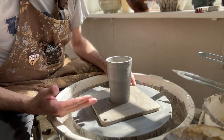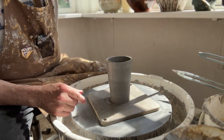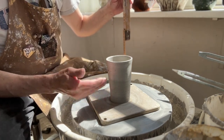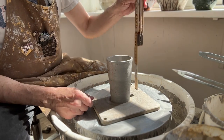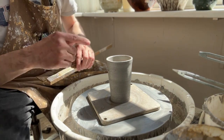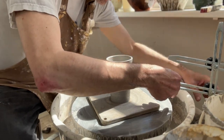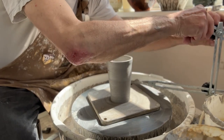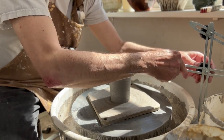After a couple of trials and errors — mostly errors — I got to almost the shape and size that I was looking for. This one is done with 450 grams of stoneware. It is very groggy so I can't make it super thin, but I will trim off something. I already took off some down here and I will trim the sides a little thinner, so it will end up about 300 grams or something after firing. It is a little more than 13 centimeters and almost 9 centimeters wide. I would like it to be maybe one centimeter wider, but with 30 centimeters high. So now I'm going to adjust this ruler and we're going to set it to both the height and the width that I'm looking for.